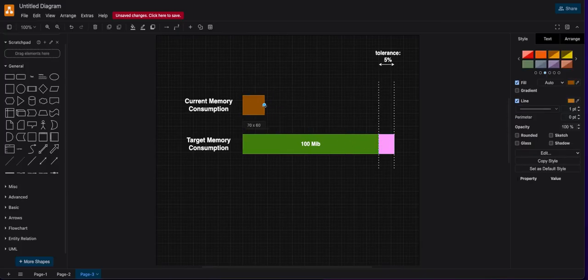Let's say this is my current memory consumption, and it's slowly increasing, and here I pass the threshold of the target memory consumption. What should it do? If you've defined the tolerance to 5%, then it won't do anything until I also pass those 5%, so 100 MB plus 5%, so 105 MB.